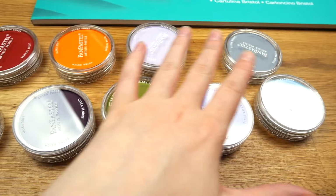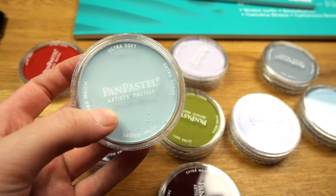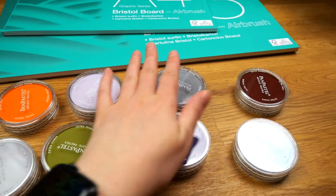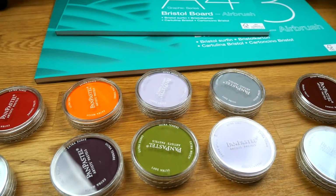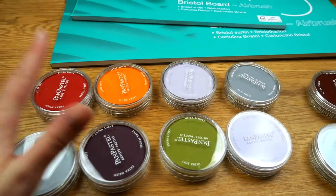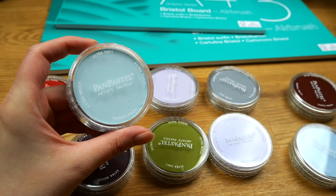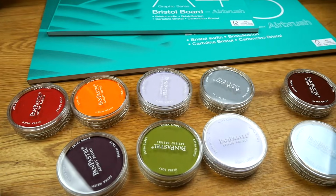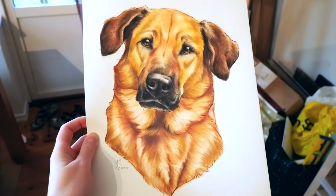Hand pastels. These weren't on sale, but I just had to get some anyway. And I know I've said many times that I'm not a fan of pastels or charcoal or anything that will get messy, but I really, really enjoyed working with pan pastels when doing my dog portrait. Let me show you. This one that I made with pan pastels and color pencils.